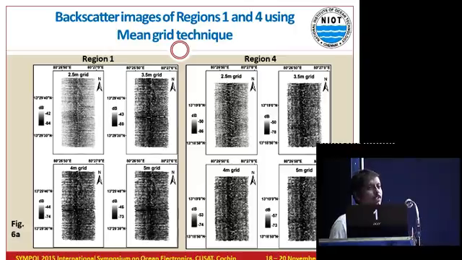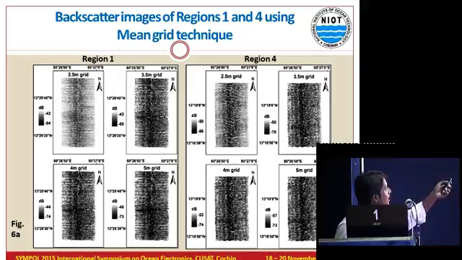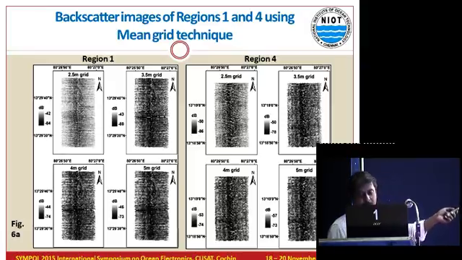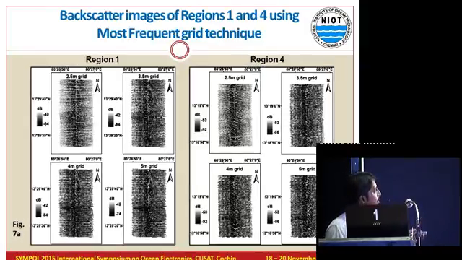Here I am showing only region 1 and 4. The top one is for 2.5 meters. Here the maximum backscatter strength is minus 42, whereas for 5 meters it is minus 46. And for region 4, for 2.5 meters, the maximum backscatter strength is minus 50, whereas for 5 meters it is minus 57. Here are some 5 degrees backscatter strength results, and the central part also reduced.